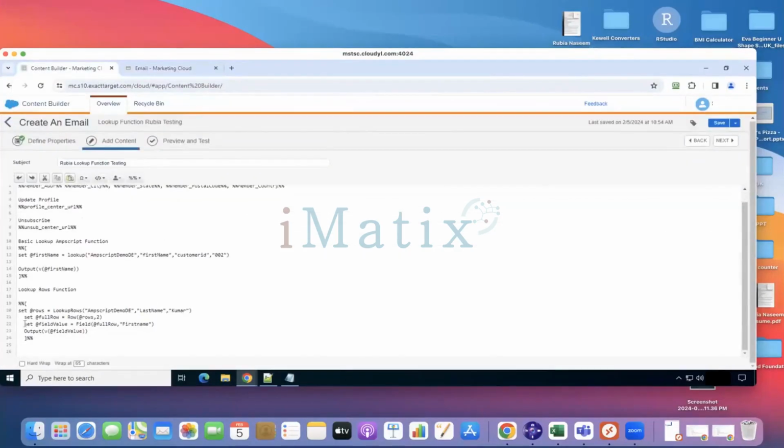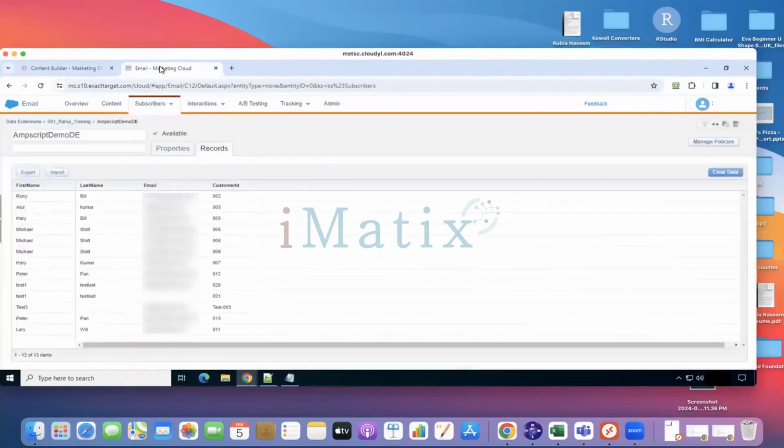This is the place where the action is happening. Whatever, all rows are connected. First, it is returning the rows. That row we are passing to another AMPscript method. Lookup rows is an AMPscript method.